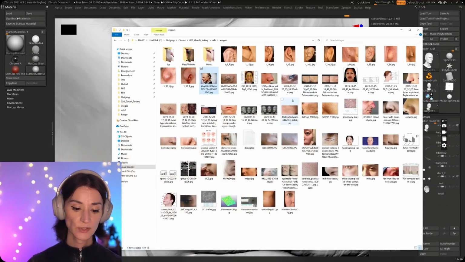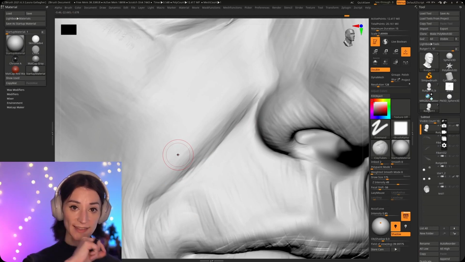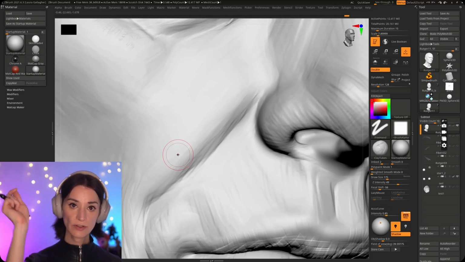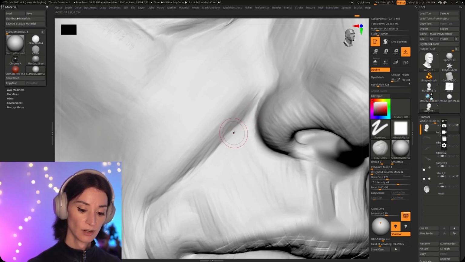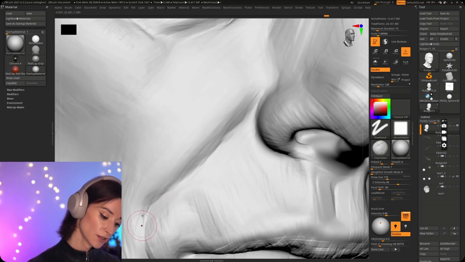So wrinkles do not travel in clean, nice straight lines. If you just take a damp sander brush and draw a line and say, yeah, there you go, I got my tertiary wrinkle in there, you're making a mistake.